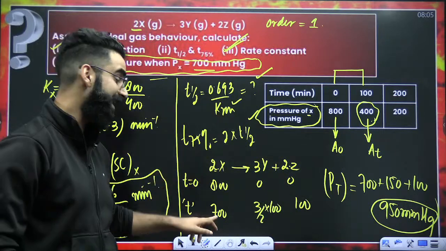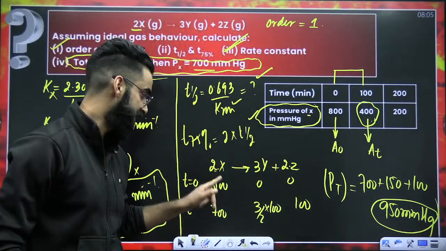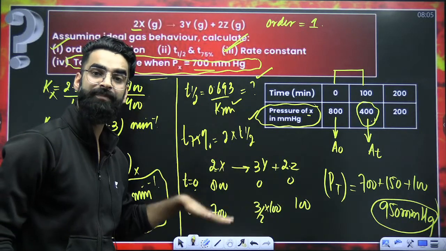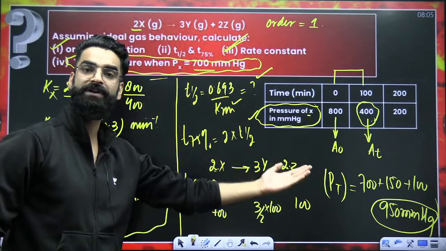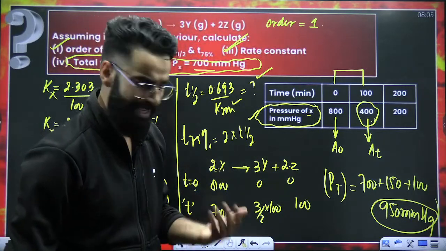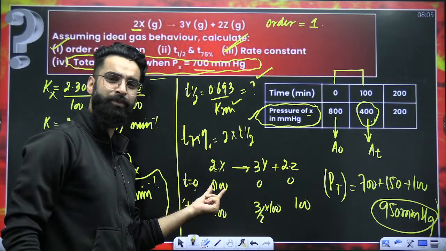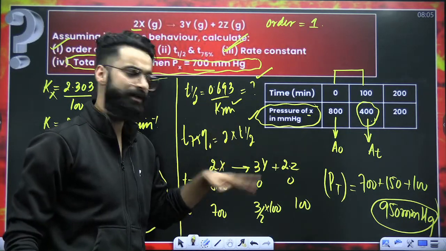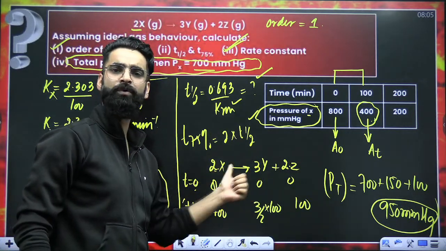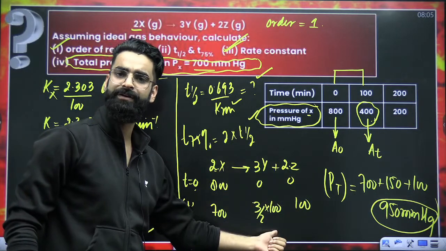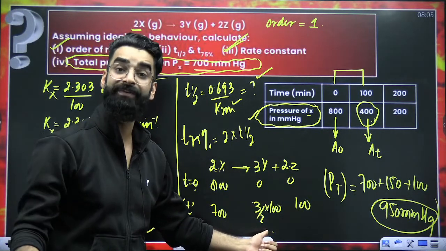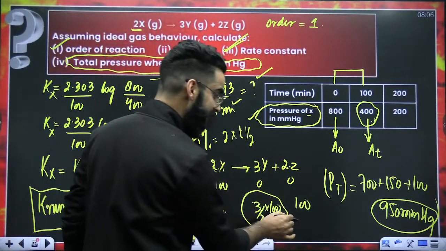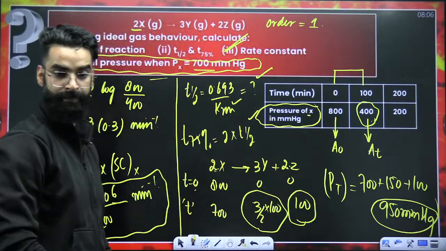This is when the pressure of the reactant left is 700. This was 800, left is 700. So how much has got converted? 800 minus 700, that's 100. So 100 mm of Hg has got converted. Or you can treat them as moles. Imagine this is 800 moles initially. Now how much is left? 700 moles. That means 100 moles have got converted. Now, 2 moles give 3 moles. 1 mole gives 3 by 2. 100 will give 3 by 2 into 100. You are going to treat pressure in a similar way as moles. No doubt you treated it as moles, but this is actually pressure.